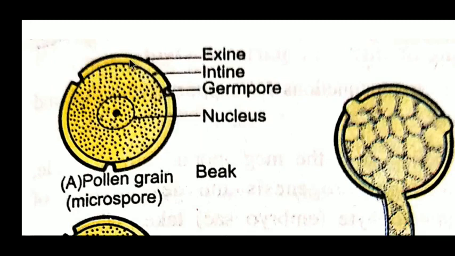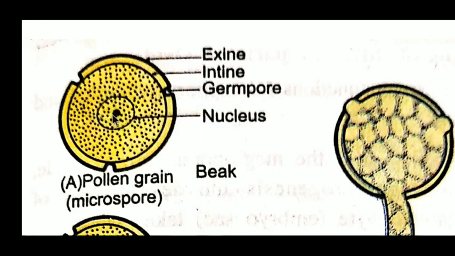This exine is mainly composed of sporoline, as explained in the TS of anther — the tapetum, the fourth layer, provides this sporoline. This sporoline provides resistance to the pollen grain from physical and biological barriers. For example, in summer when temperature is high or in rainy season with heavy rainfall, if the exine is not resistive it breaks easily and the nucleus gets outside, making that pollen useless. That's why exine should be resistive, and this is provided by sporoline. The innermost layer is called entine, which is smooth and binds all the cytoplasm and nucleus inside the cell.